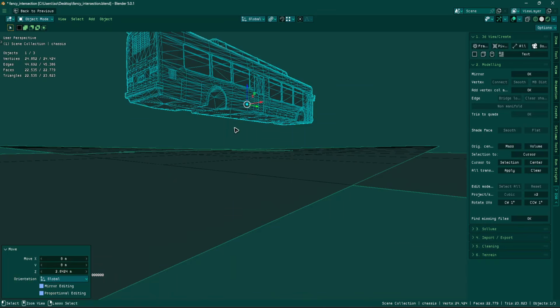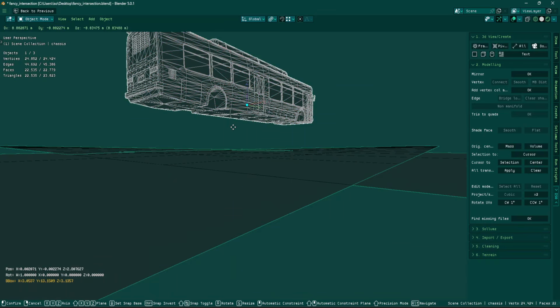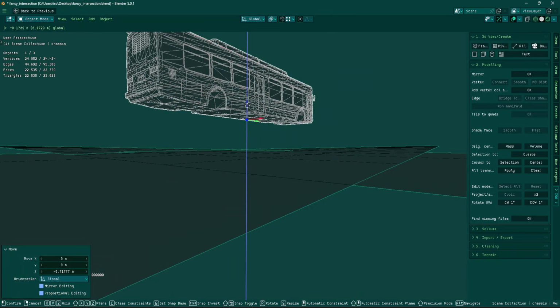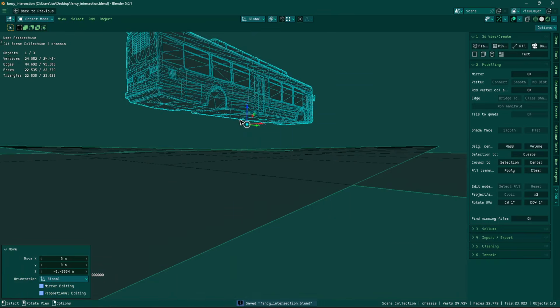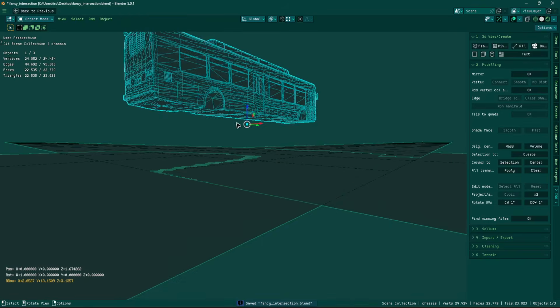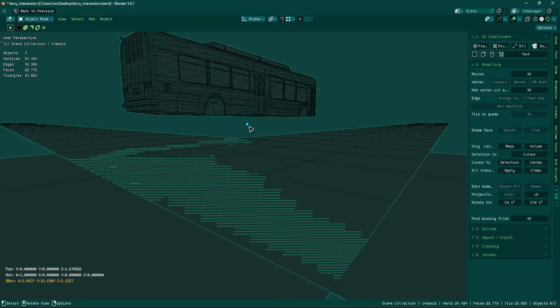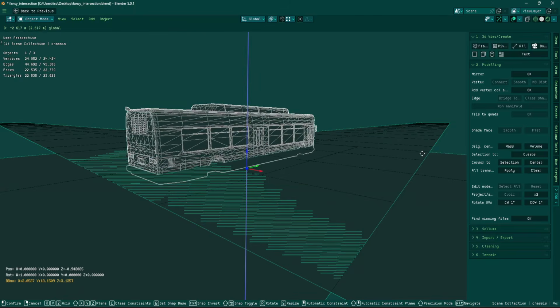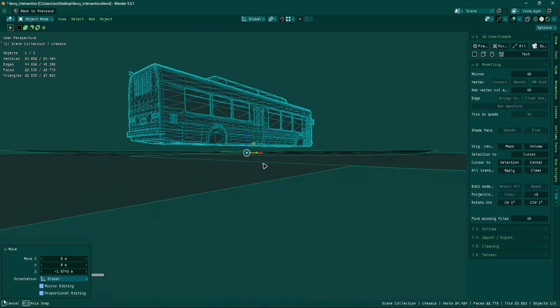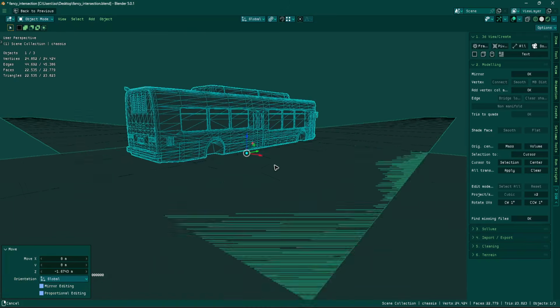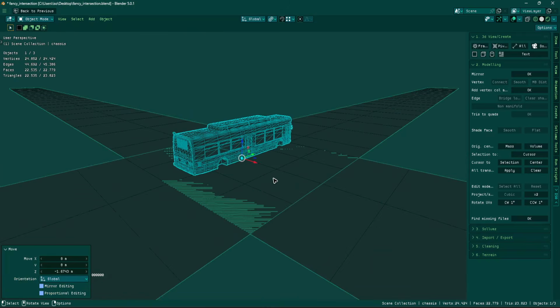Let me move the origin so we have a good snap it right here. So we're about a meter on top of the ground, assuming this is going to be flat ground.